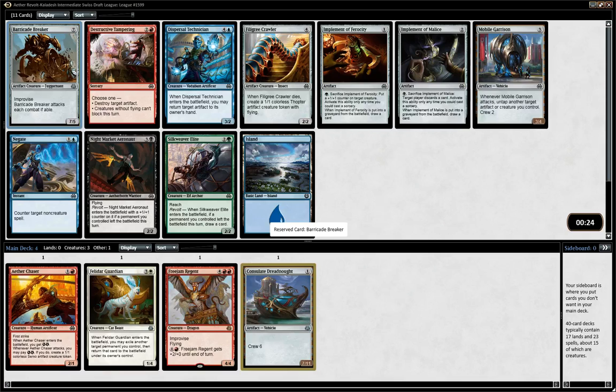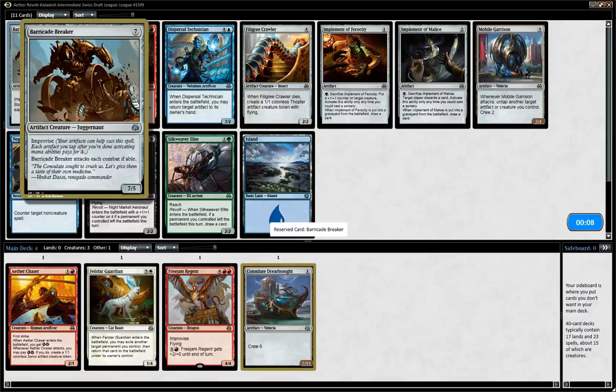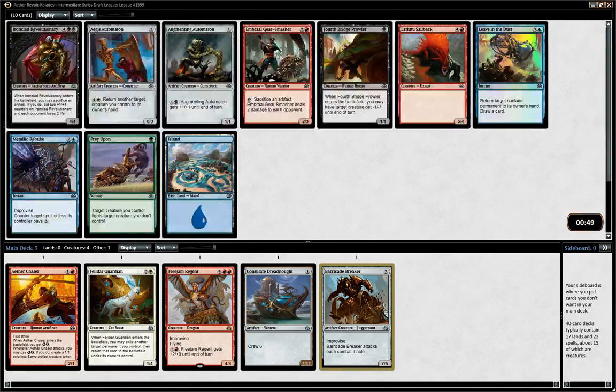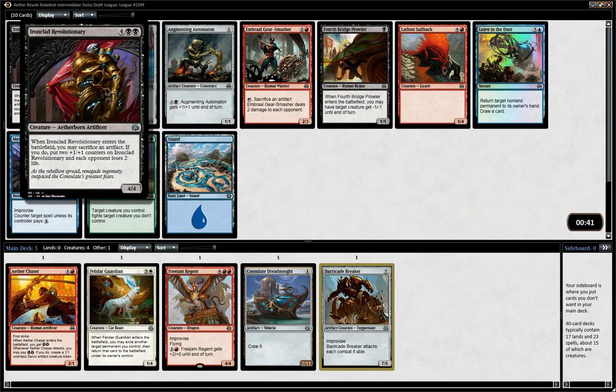Start picking up some pogs, things that make pogs. We already have this that makes pogs, and if we're making it for these two, this at least taps for mana for those, which makes this feel a little better to play. Also, if I don't want to attack with this, I just put it in the Dreadnought, and then you don't have to attack. What does that black card do? It's a 6/6 for 6 that you sacrifice an artifact to, and then your opponent loses 2 life.